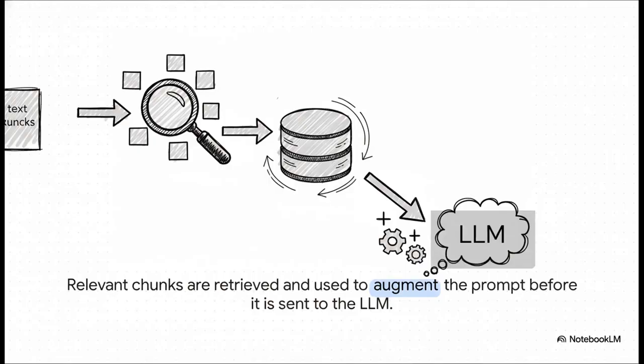And here is where it all comes together. When you ask a question, the RAG system doesn't send it straight to the LLM. First, it turns your question into a vector. Then, it zips over to that vector database and finds the text chunks with the most similar vectors. It grabs those chunks and stuffs them right into the prompt along with your original question. That is the augmentation part of retrieval augmented generation. It's giving the LLM the context it needs to give a great answer.